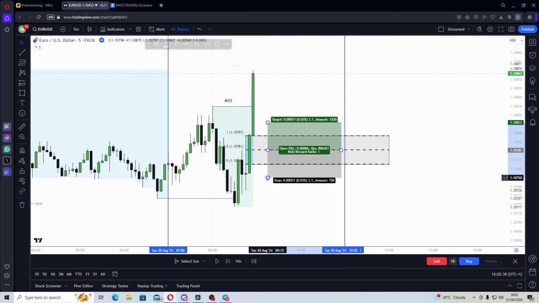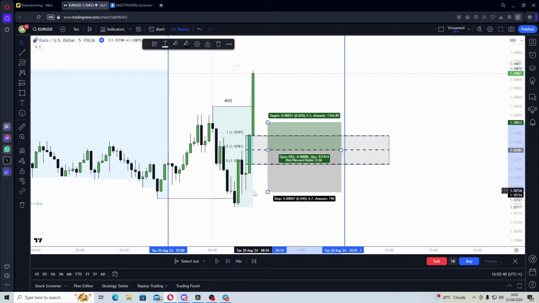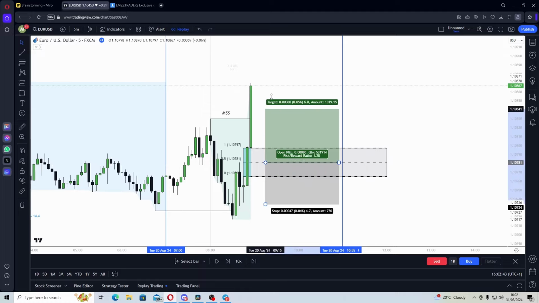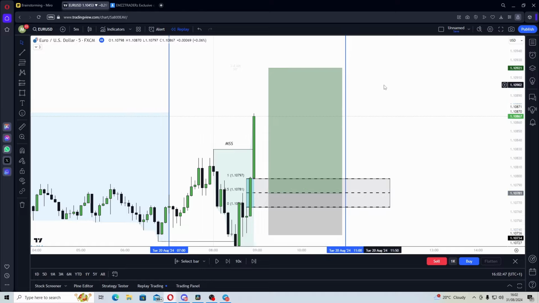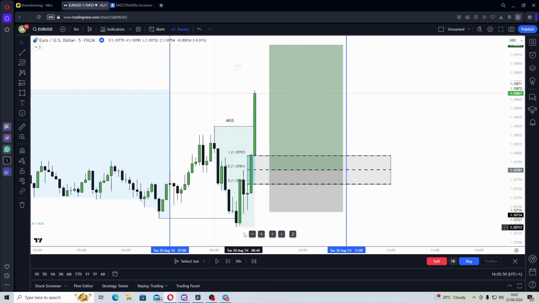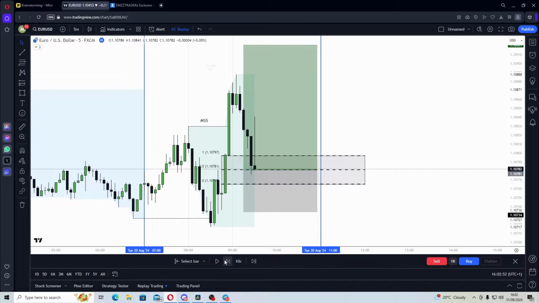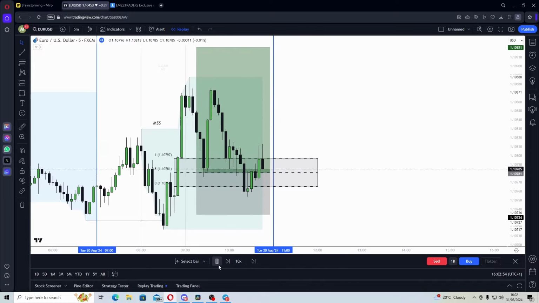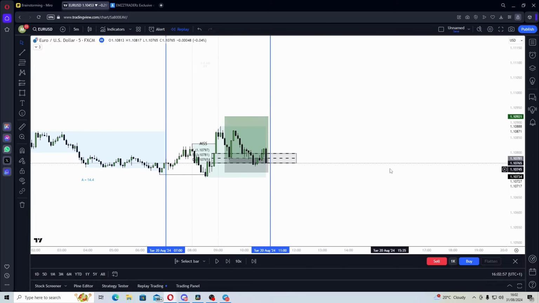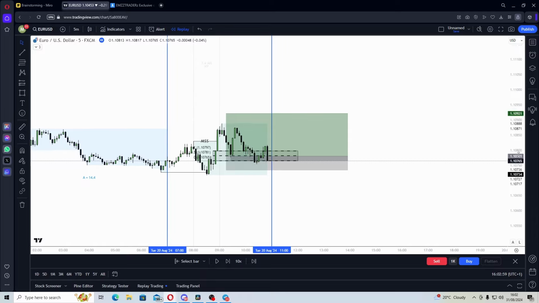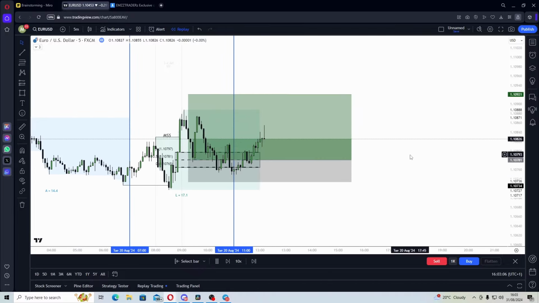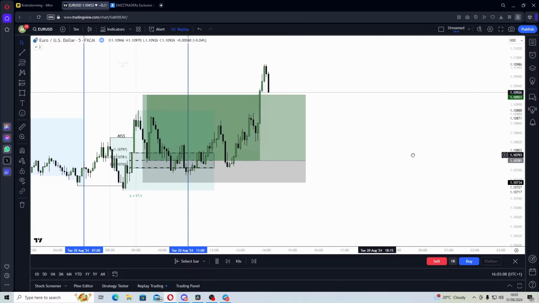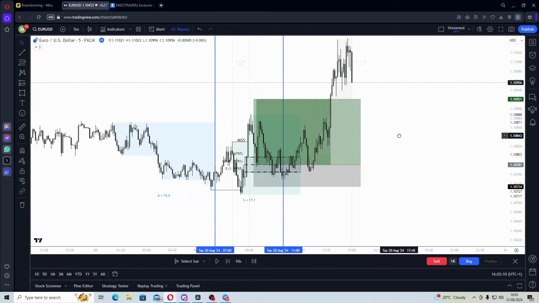So anyway, all we have to do now is place our stop loss just below the first candle of the FVG, placing our take profit at a 1 to 3 risk to reward ratio. Once we do that, all you need to do is let the trade run. If I bring the price forward, you can see it's gone down. I'm going to zoom out so you can see the trade running, and you can let the trade run however long you want after the time zone, but you can only enter within the time zone. So it's entered now, and the trade is running. And it just smashed our take profit right there.